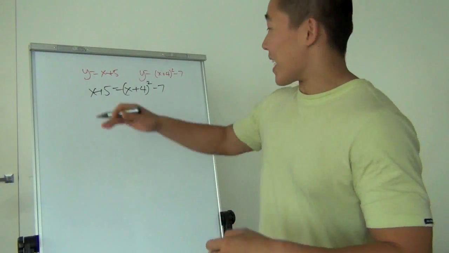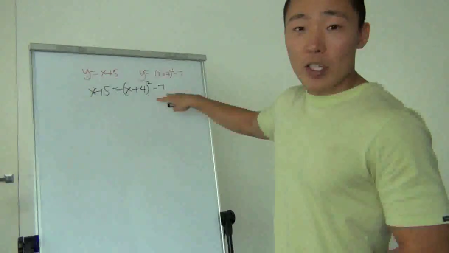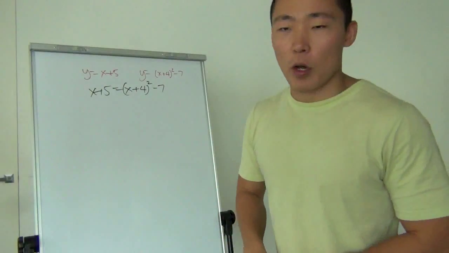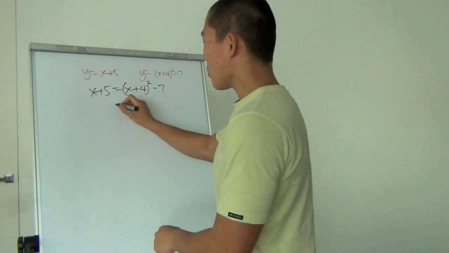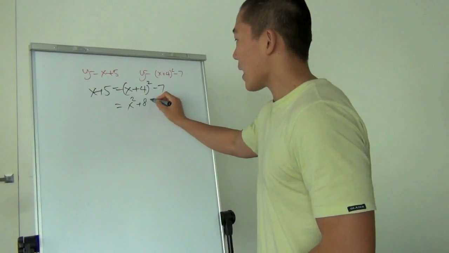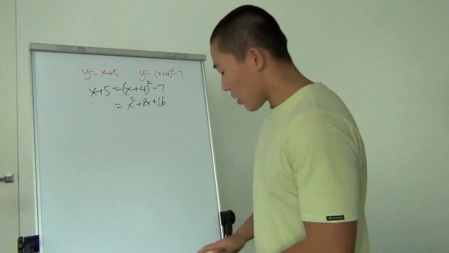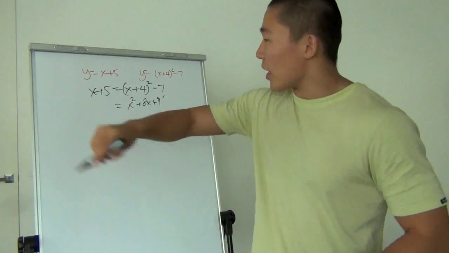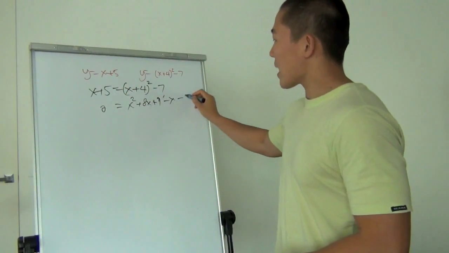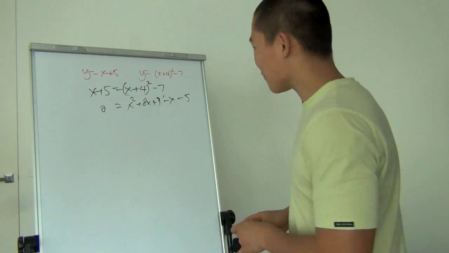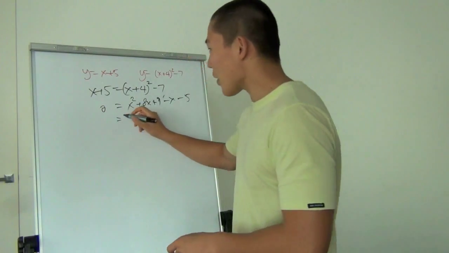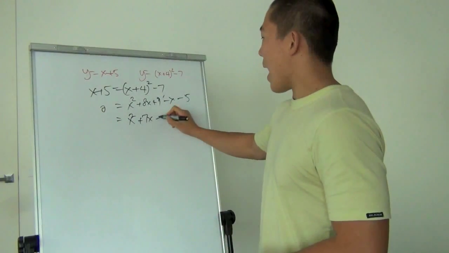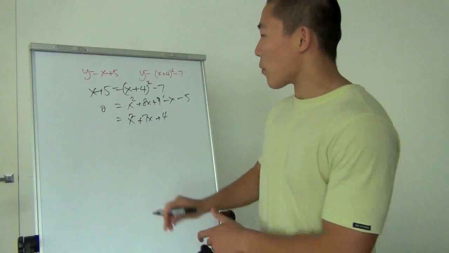So to do this, we're going to expand that, take everything to one side, equate to 0, and then solve for that quadratic somehow. Okay, we'll figure it out as we go along. So let's do it at home. Do it with me. Expand that: x² + 8x + 16 - 7. Minus 7, that's plus 9. Boom, right? On the other side, let's chuck everything over: minus x minus 5. You knew that, right? It's easy prep stuff. Okay, that's equal to 0, by the way. So we get x² + 7x + 4. Okay, cool. That's the quadratic we have, equal to 0.